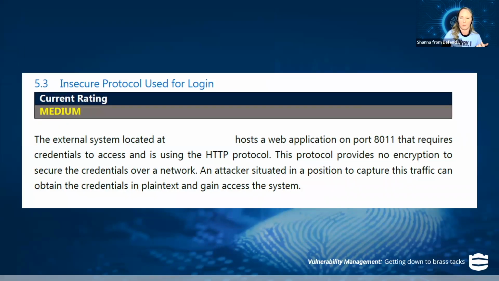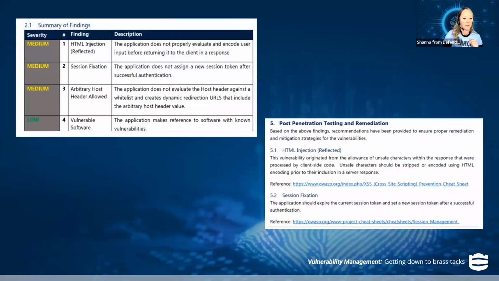So we've got some examples here from the web application side of things, the summary of the findings and the severity, same type of ranking system. And then the recommendations for remediation are a little bit more generic. We don't know what code, we're not going to give you specific, like go in and change these 3 words in the code to XYZ. So if we don't know what you're coding in, we're not going to give you specific recommendations, but it's going to be a little bit more generic and some references to how you can go learn more about that.